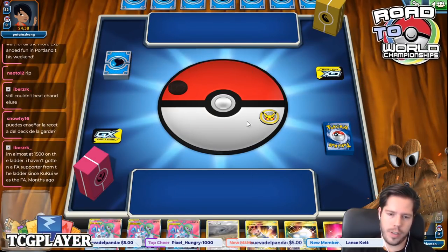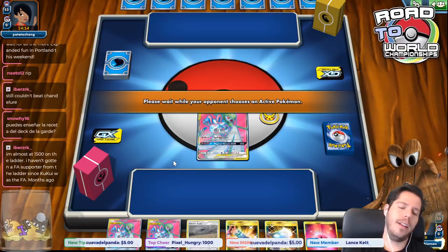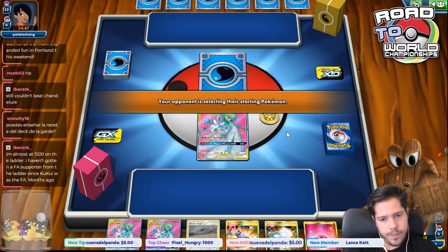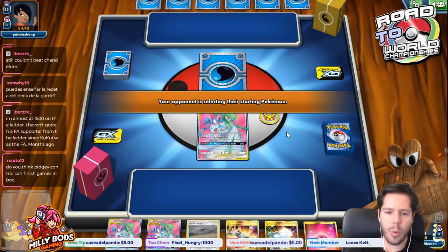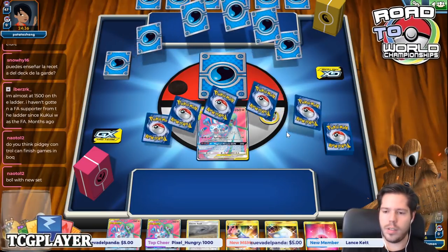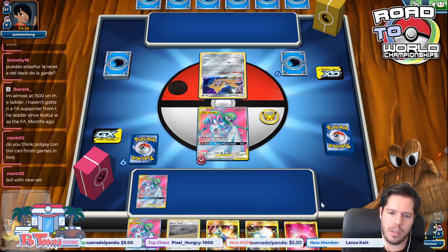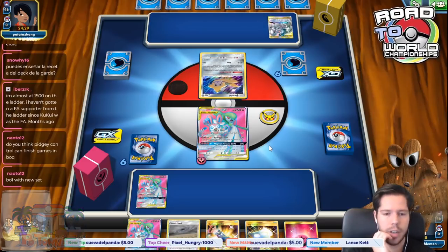Okay, we get to go first. Right, that is fantastic. Fantastic. Starting hand. I would love to ask the developers of PTGO, why do they hate me this much? No, I don't think it can. Not consistently enough. It all depends on how fast you play, but opponents slow playing might also be a thing. Can I die on turn one? Probably not. I wish that was a power plant. What a start, though. What a start.